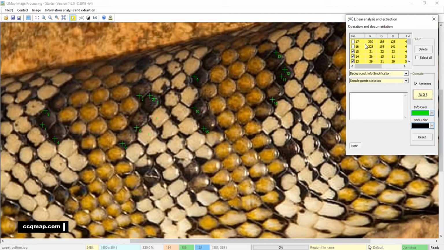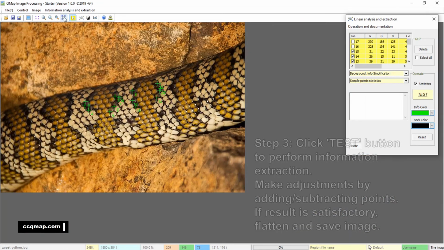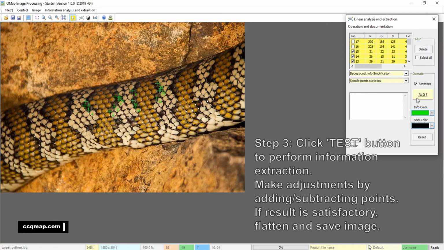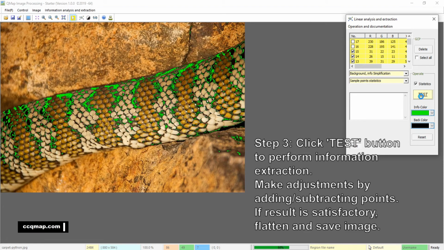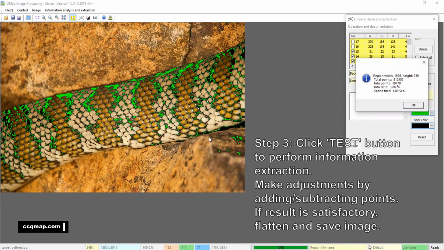Step 3 is to click the test button to perform the extraction. So let's zoom out and do that. Now we have a preliminary look of the extraction result.